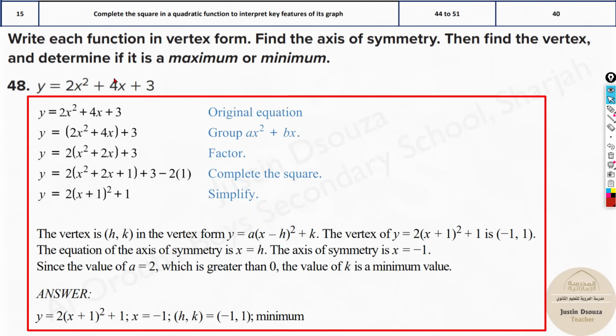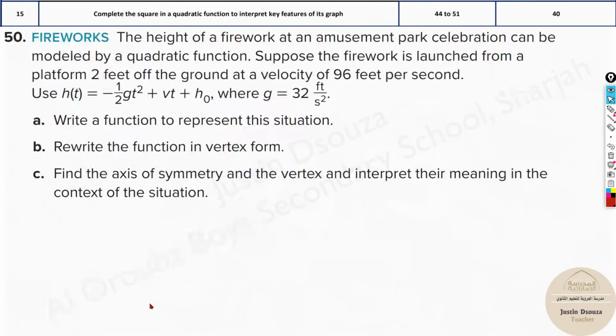Now, here if you're doing the completing the square method, you will directly get the answer for the standard form. But this is a lengthy method and students tend to go wrong at times. So since you have the options for this question, easily choose the correct answer from the options. Same thing here. And now we will see some real world problems.